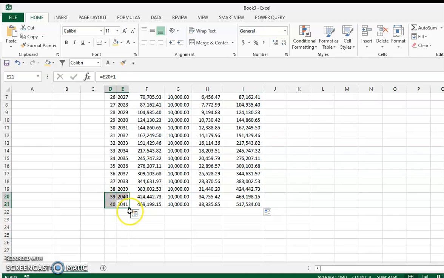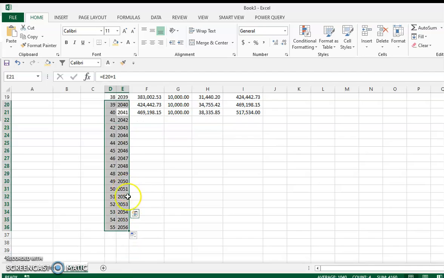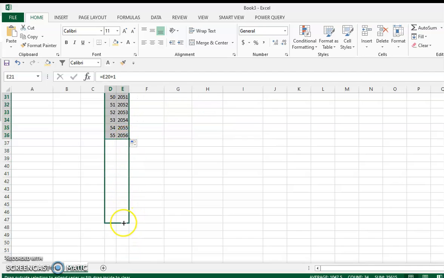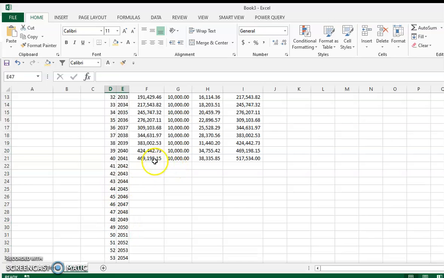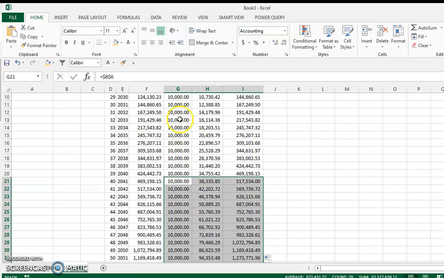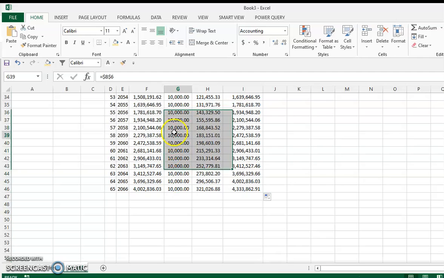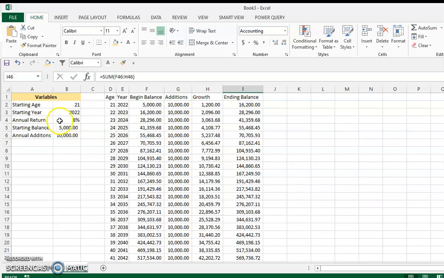If we wanted to keep going down, obviously the traditional retirement age is usually around 65. I'll just show you guys the power of compound interest here. So I'm going to drag all three of these down. Now you can see we're still adding $10,000 a year, and at the end of the year at age 65, you'll have $4.3 million. This does ignore inflation. You can do annual return above inflation.